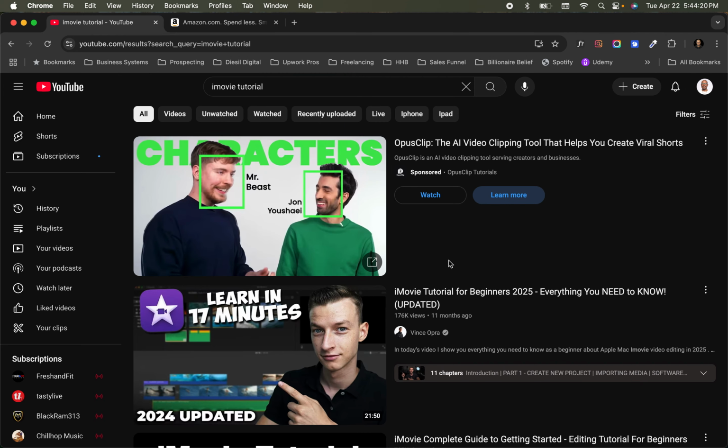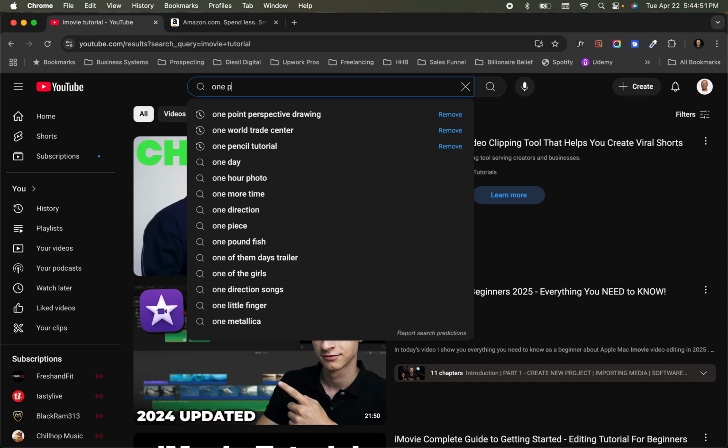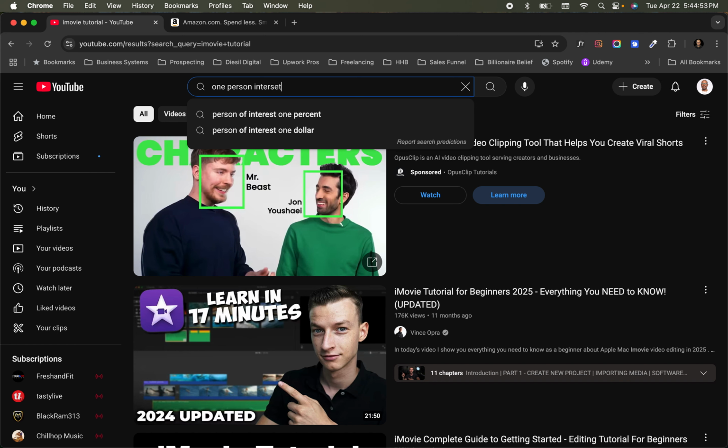And again, when it comes to shooting the video, you just want to learn things like, obviously, the camera settings. Basic HD is fine, but if you feel so inclined, feel free to go up to 4K and cinematic, of course. But basic HD is fine. Master the settings, and then also, one of the things you're going to be doing is shooting interviews. So you're going to want to learn one person interview setup.